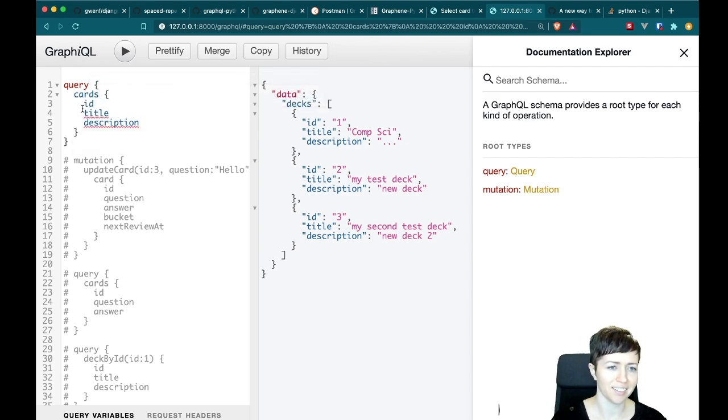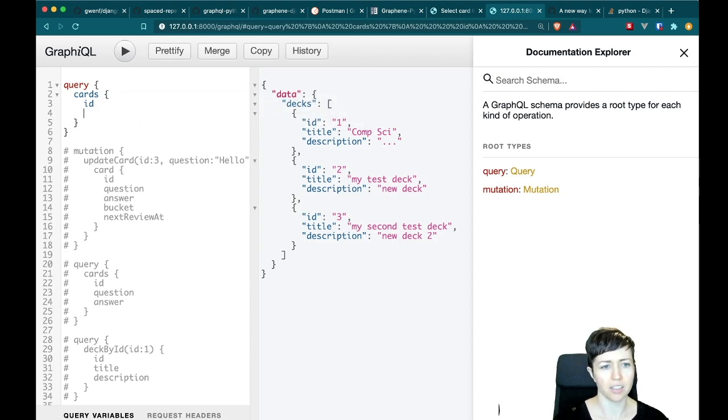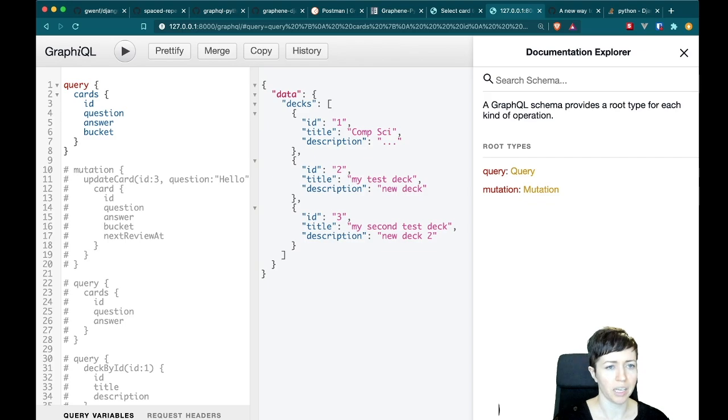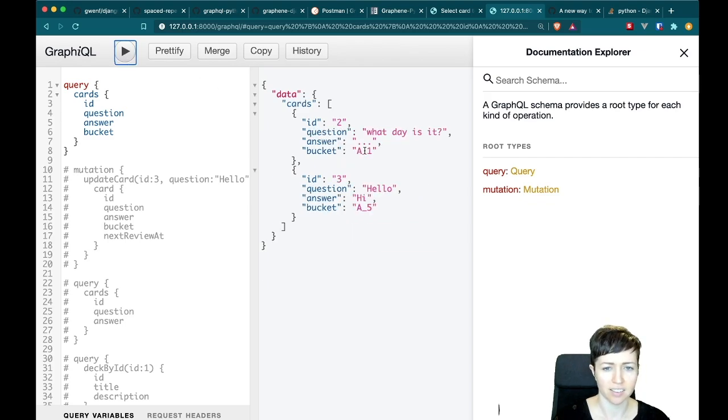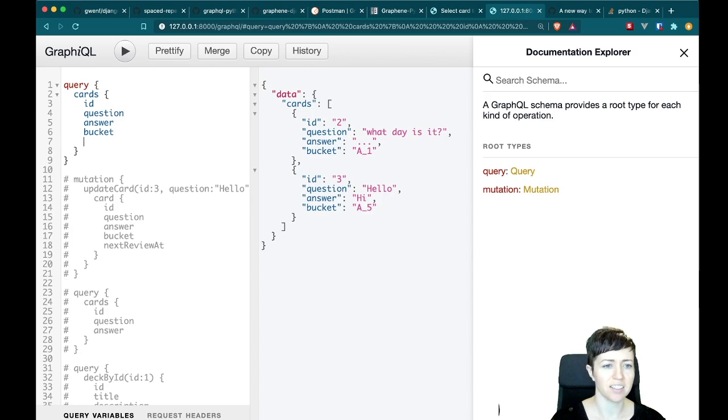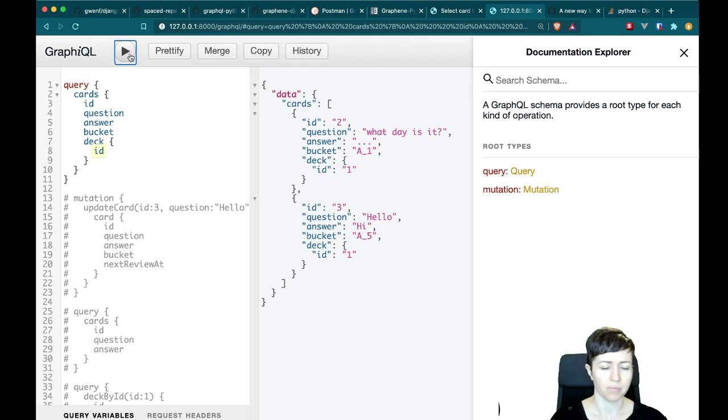I really like this hover stuff. It really gets annoying, but the autocomplete is really good though. Okay, question, answer, bucket, etc. Okay, awesome. I have my cards. Let's see the deck. So I got a deck. Cool.